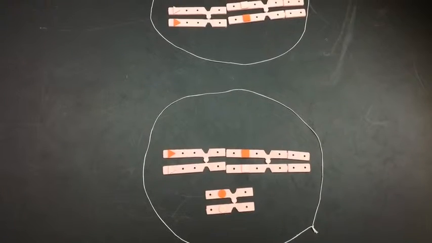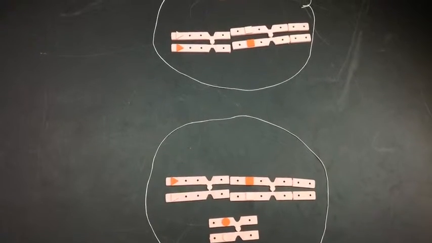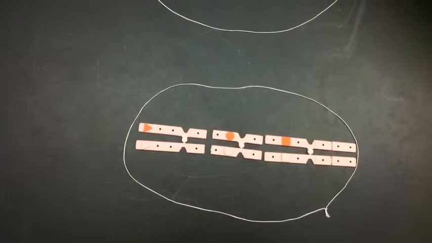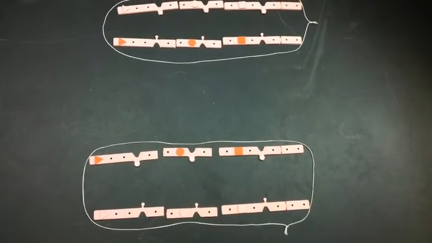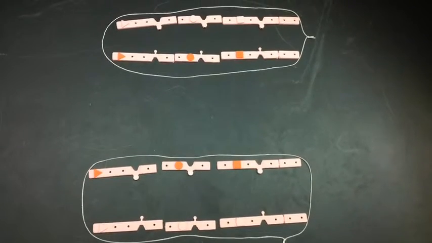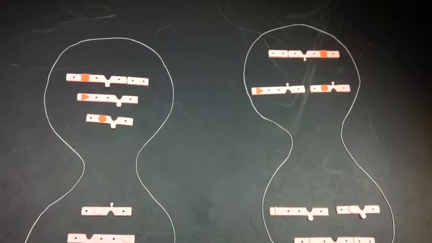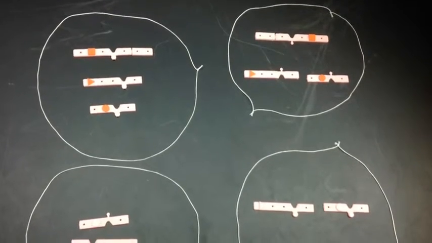Prophase 2 is when chromosomes recondense and the spindle fibers reform, and they attach to the sister chromatids. In metaphase 2, the chromosomes line up along the center with spindle fibers attached to them. In anaphase 2, the chromatids separate into daughter chromosomes, and spindle fibers pull them into opposite poles. In telophase 2, chromosomes finish moving to opposite poles, and 4 haploid cells form as a result of cytokinesis.